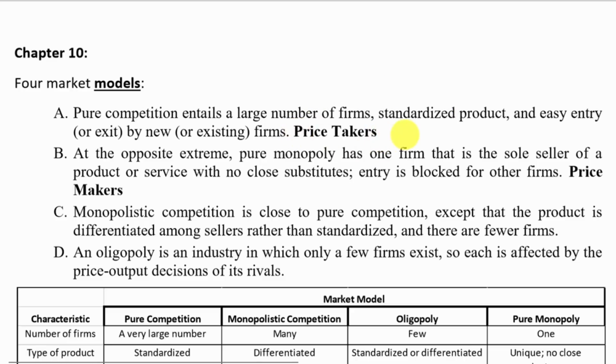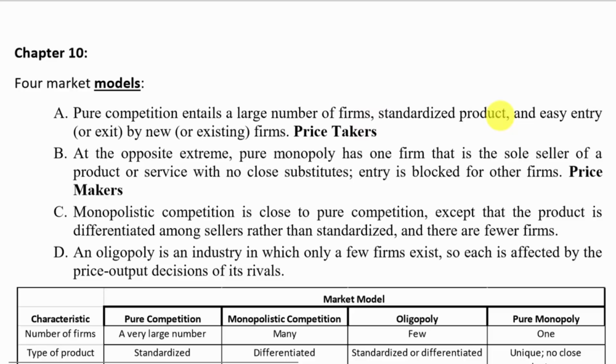And what a price taker means is, since we're talking about supply and demand, we know that when there's the demand and supply for a product, there is a market equilibrium price. These perfectly or purely competitive firms are going to be taking that market price as given. They can't affect it. Why not? Well, let's think about these assumptions again. There are a lot of firms. They're all selling exactly the same thing.